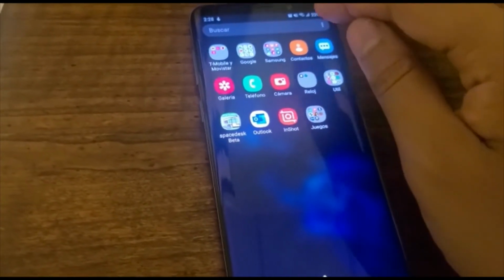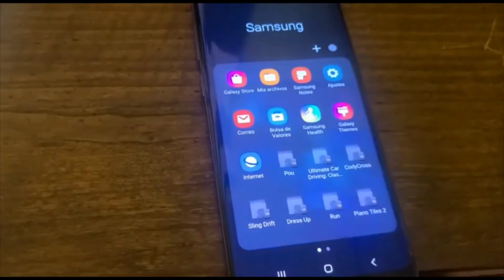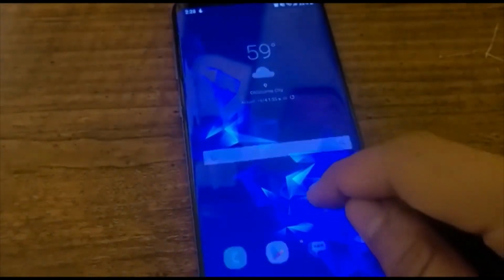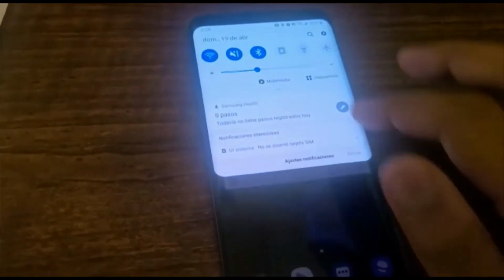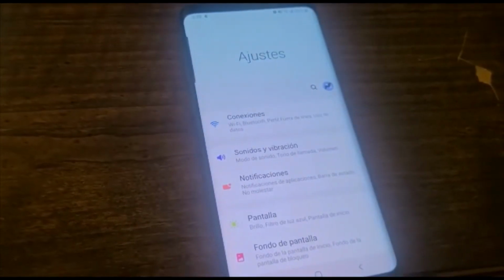So with that said, I think the S9 is still worth buying in 2020, especially with its price drop. You can get a phone like this one with 64GB for $400 on Amazon, or a phone with more memory for $600, so definitely better than its original price. And also, if you're a music person, this phone literally has innovation from AKG, which is a Samsung-owned sound company, so I would definitely consider buying this phone.